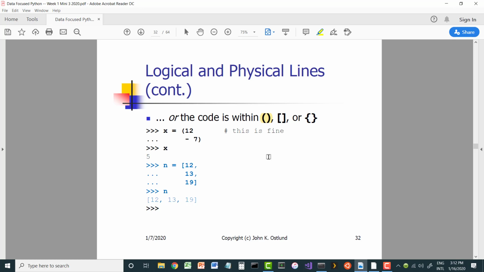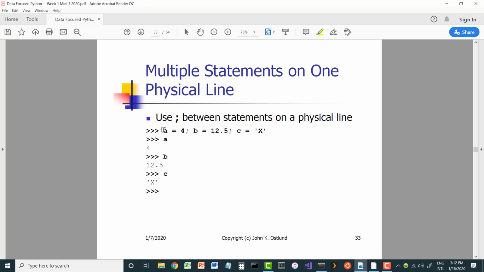So as a consequence of this, in order to avoid having to remember to use the backslash at the end of a line, many Python programmers will just sort of automatically put arithmetic computations inside a pair of parentheses, because then you can just keep typing until you're done, and you don't need to worry about backslash enter at the ends of your lines. All right, so we've taken a look at how to separate a single logical line across multiple physical lines. It turns out you can go the other way as well. You can put multiple logical lines into a single physical line by separating the logical lines from each other using semicolon characters.